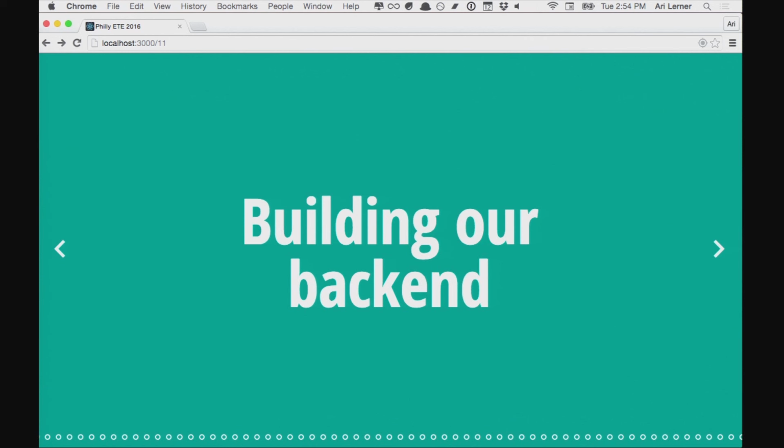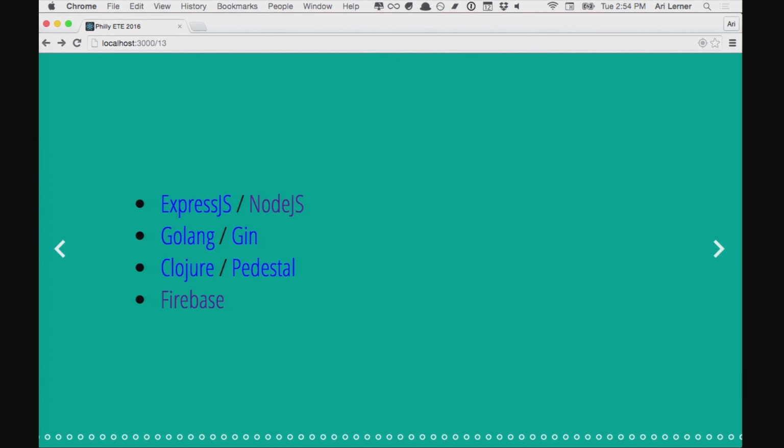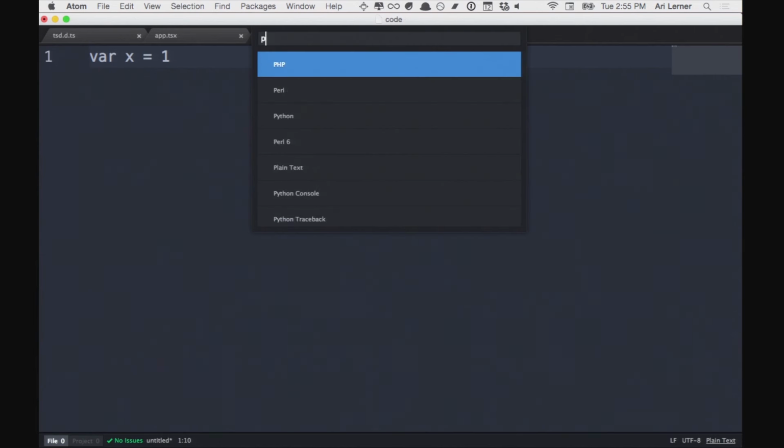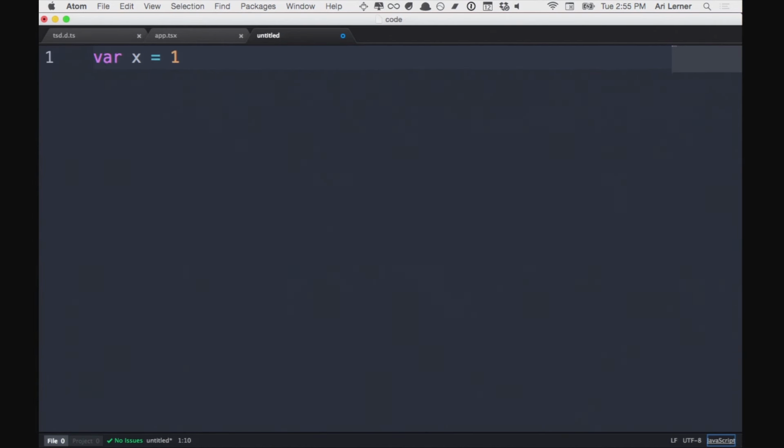Okay, so let's start with building a backend. We could build it with Firebase, or with a bunch of different languages, whichever one you're most familiar with. But because this talk is all about building front-end applications, I assume at least some of you have tried using JavaScript, even if you don't like it. I assume everyone here has at least seen var a or var x equals 1. Okay, and so now everyone's familiar with JavaScript.